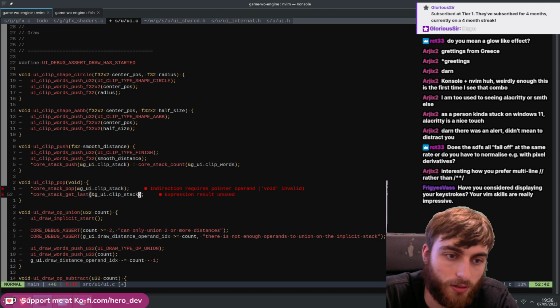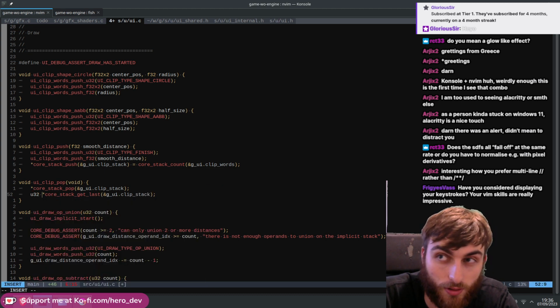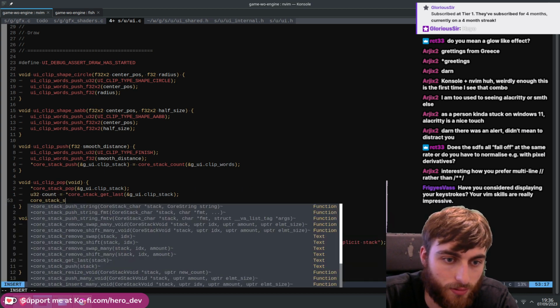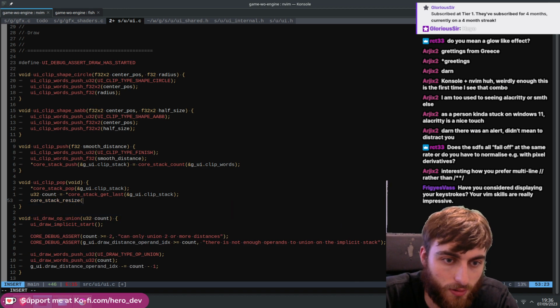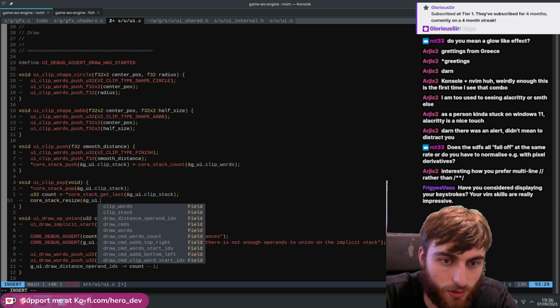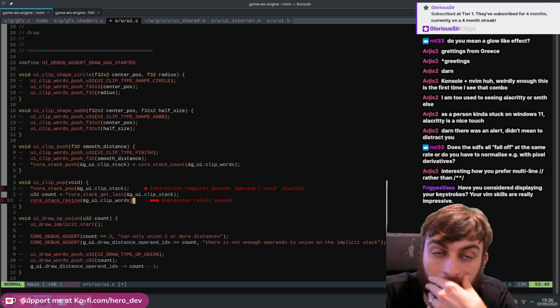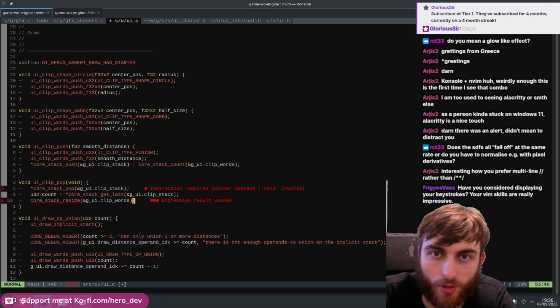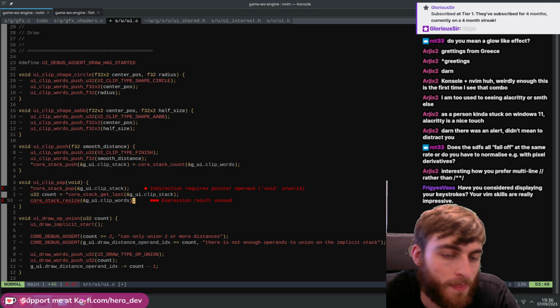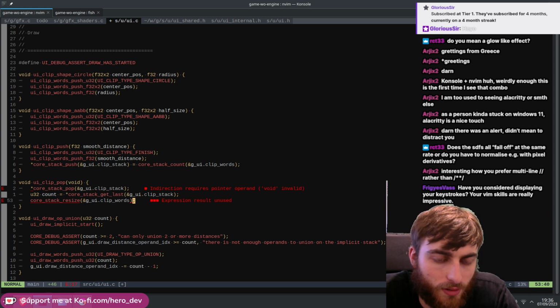So you do like a count, and then you want to say core stack resize, and you're going to resize GUI.clipWords. Wait, is that right? No, you don't want to resize it, do you? Because then you're going to overwrite the clip. Wait, so you don't need a clip stack then?